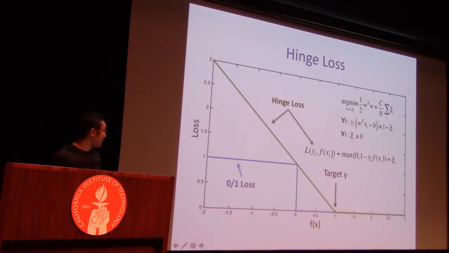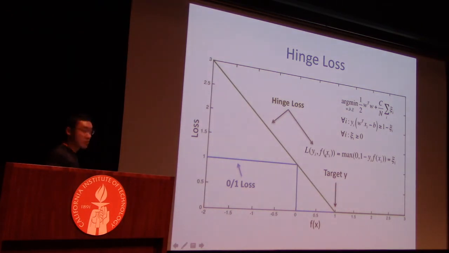I can write out the loss of a label, let's say +1 or -1, and the score, the linear score, although it doesn't need to be linear, but let's say we have a linear scoring function of this example. Then the hinge loss says it's the maximum between 0 and 1 minus the sign of the true label times the score. So if the score is the same sign as the label, then this number is positive. If the score is the opposite sign as the label, this quantity is negative.